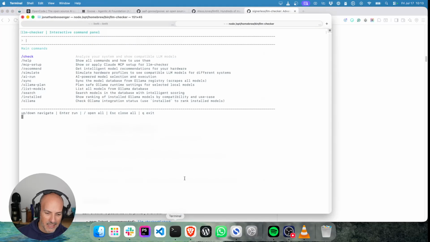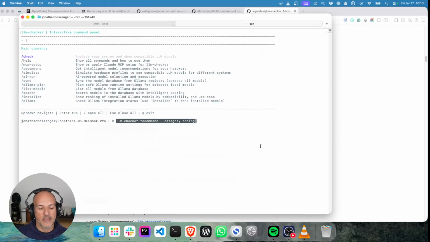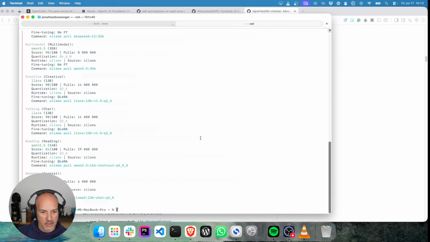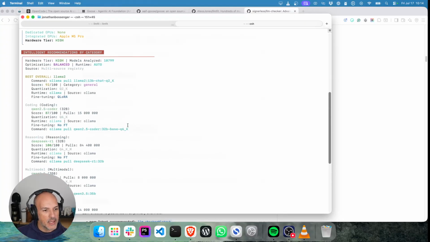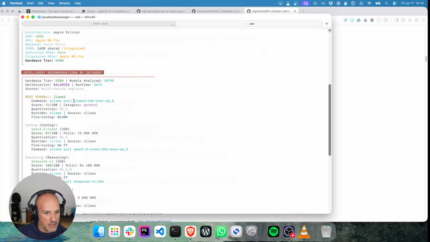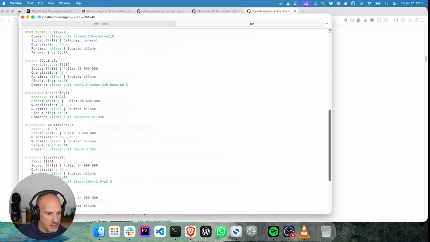Now what's cool about that command is you can specify in the command what you're looking for. So recommend coding models. And based on my hardware, what it suggested was Llama 2 as the best overall, Qwen2.5 Coder 32B for coding, and then reasoning was DeepSeek and various others.